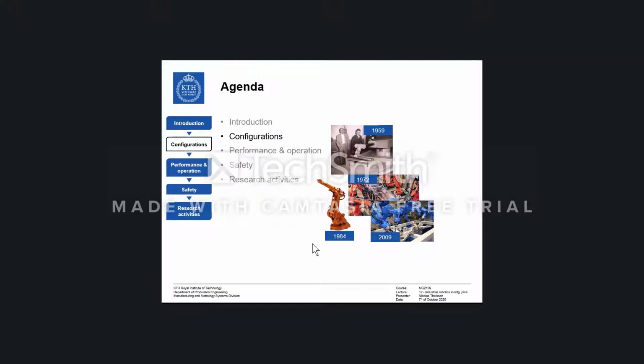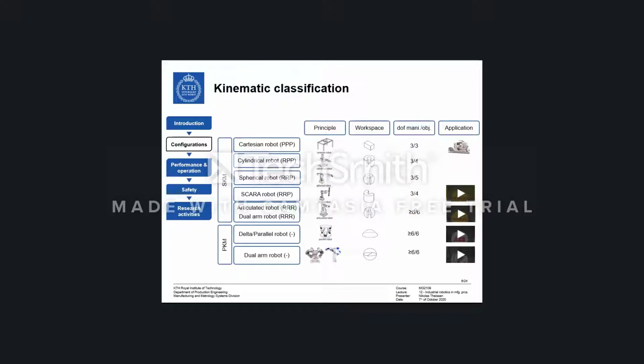Okay, let's discuss the configurations or the shapes of industrial manipulators. We can also call this a kinematic classification. We said that the ISO definition for a manipulator is a machine in which the mechanisms usually consist of a series of segments jointed or sliding relative to one another for the purpose of grasping and/or moving objects, pieces or tools, usually in several degrees of freedom.